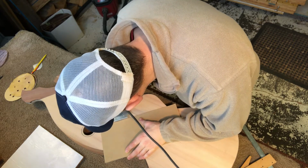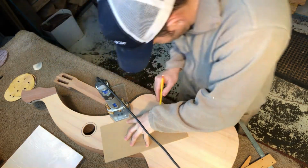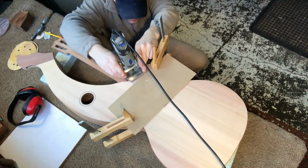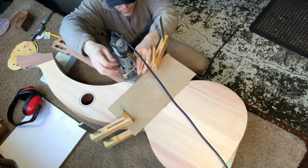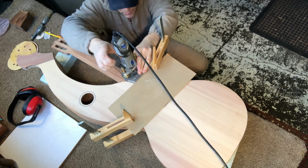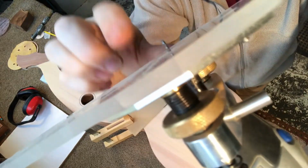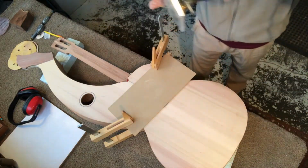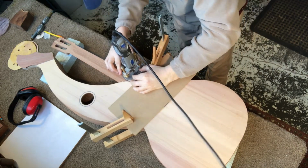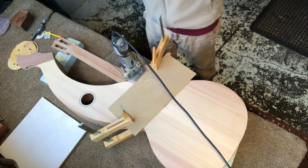Okay, that's right. All the way down to there, that's about right. Usually put a couple marks on the top here. Height of the binding. Side locks it in place. So this is the height of the binding right there. And I already had that other bit set up for that. So my ear protection back on.